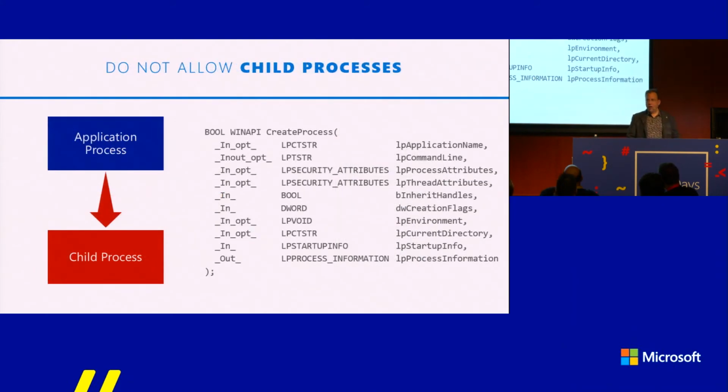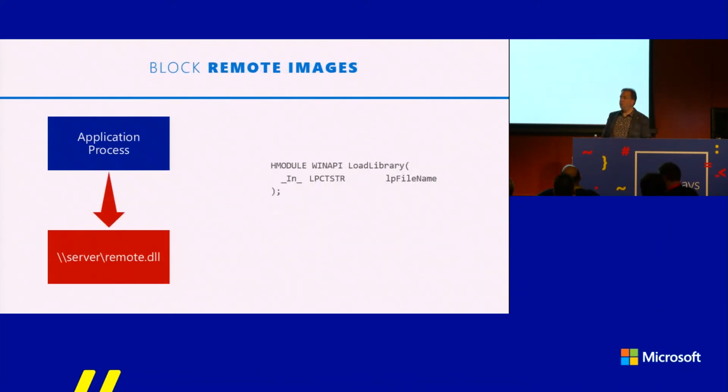We can block all child processes. Clearly, this is not something we would want to apply globally. Imagine if we applied this to Explorer.exe. That wouldn't work well. But if your application should not ever spawn a child application, this will stop it. So we saw the special case of Office apps saying, hey, macros don't spawn child processes. This will be, well, hey, my accounting app shouldn't spawn a child process. So even if it gets some code injected into it and it wants to run something else, that will be actively blocked.